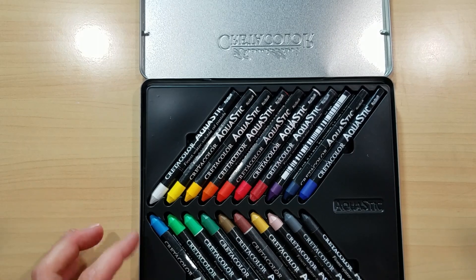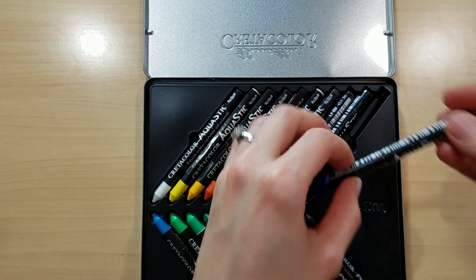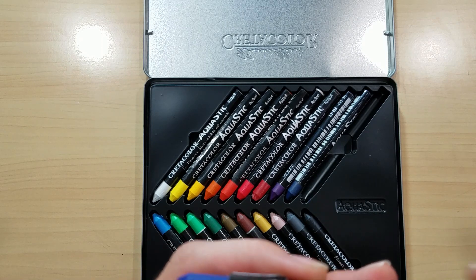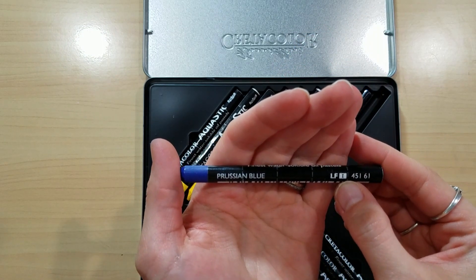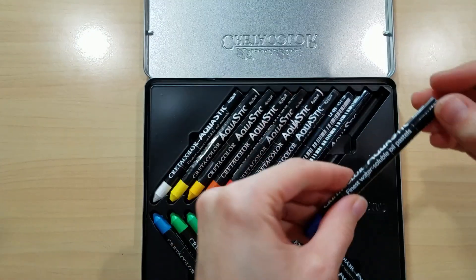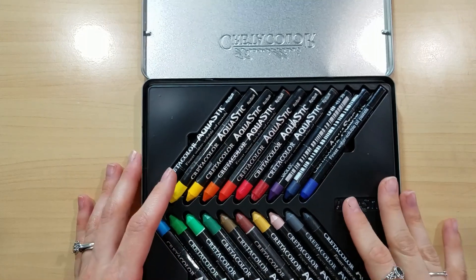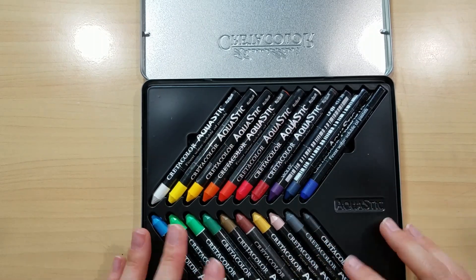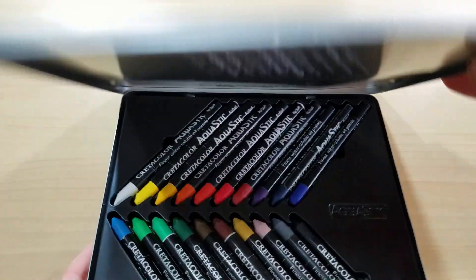First impressions: I'm not sure how I feel about them. The look is a bit mmm — you can peel the paper like you can with Caran d'Ache, but the black paper seems a little on the cheap side. It does have the name and the lightfast rating right on it, which is very exciting to me. When you're buying a product at a certain price you want to make sure it's not going to fade. I'm not sure if these are sold open stock, though — I'll check and let you know.